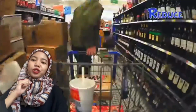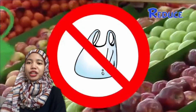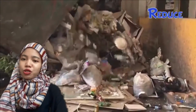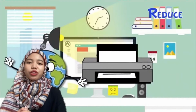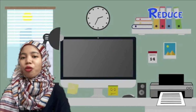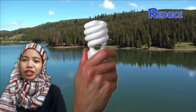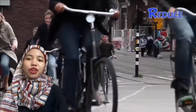The second R is all about contributing to less waste. If you think about it, there are many things you don't need. When you go to the supermarket, I'm sure you can bring your own canvas bag instead of using the disposable one that's given to you. This way you will be reducing the amount of plastic, which is very contaminating. If you remember this, you will also reduce the amount of paper being used, as well as energy, helping to reduce contamination. I'm sure you can think of many more ways to reduce when you are using or creating unnecessary waste. Reducing the amount of plastic bags is a great way to protect the environment.